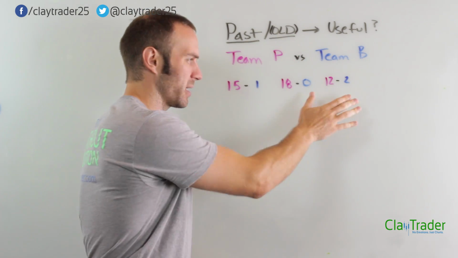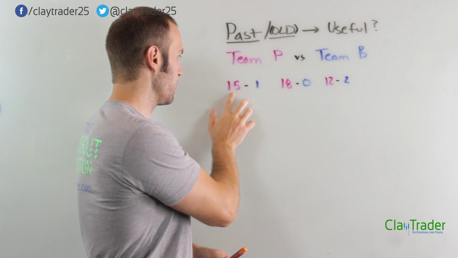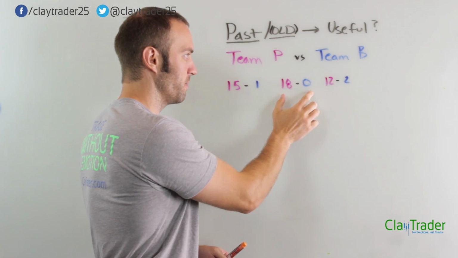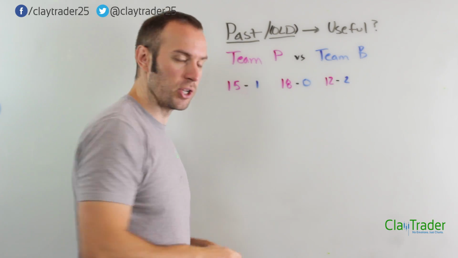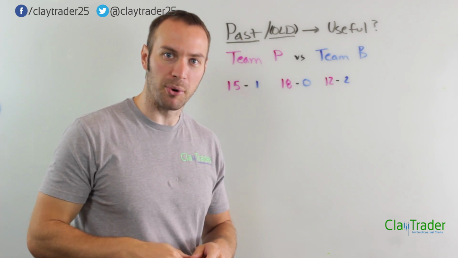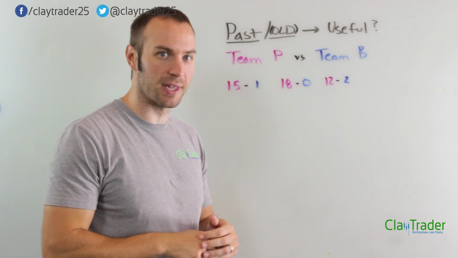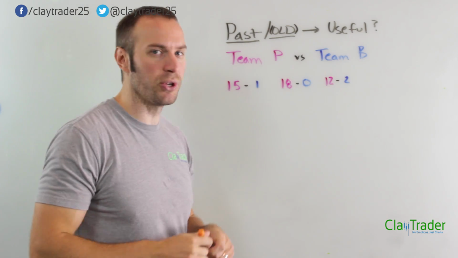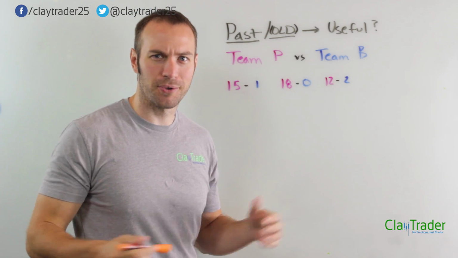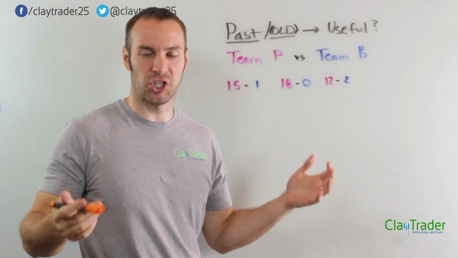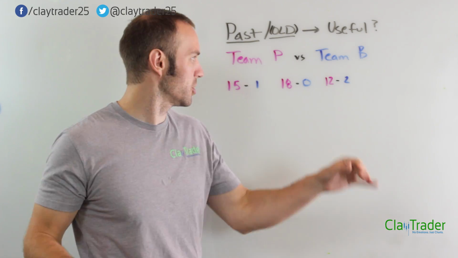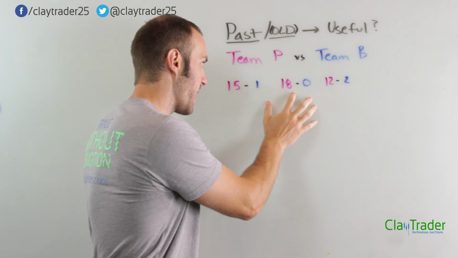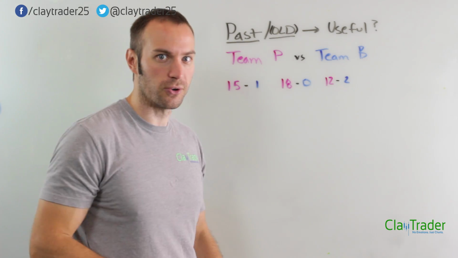Maybe you're looking and saying, wait a second, so are you telling me, Clay, that Team Pink beat Team Blue 15-1, then they beat them 18-0, and then they beat them 12-2? Well, you know what, Clay? I think what's most likely to happen in the next game based off of this old data is I think Team Blue is going to win the next game. Maybe you're saying, well, wait, no, that would be a stupid conclusion to come to. Why would you think that Team Blue is going to win when they just got smoked 15-1, 18-0, and 12-2?